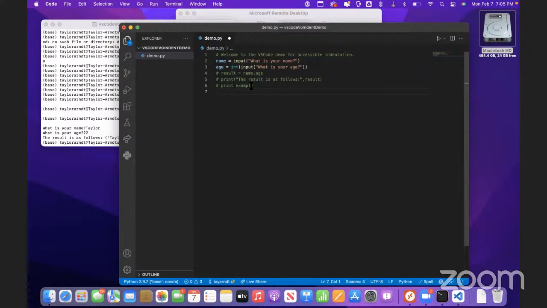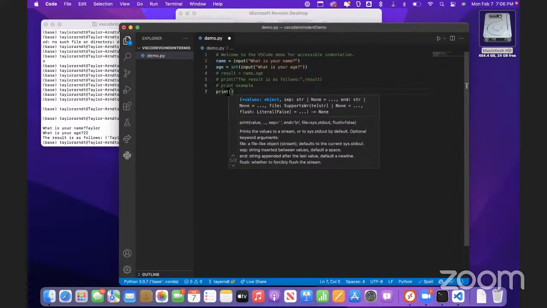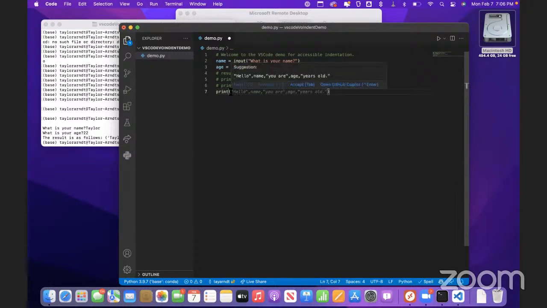All right, so I'm going to do print, open parenthesis. The other thing is that sometimes VS Code, whenever I open up a parenthesis, doesn't move me inside the parentheses itself, so I have to manually focus on them. So that's something else to keep in mind. So, parenthesis, quote, "your name is" with a space, ending that first set of quotes. I had to go back and forth because it wouldn't focus.